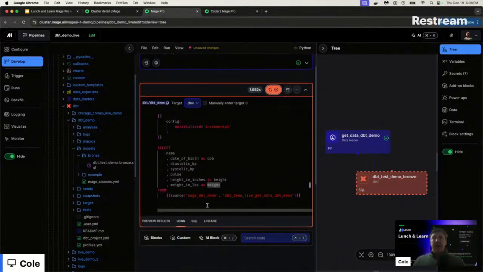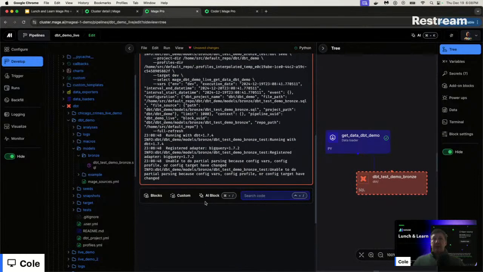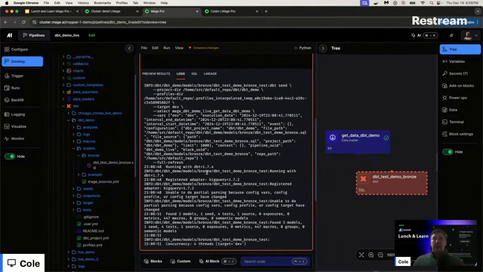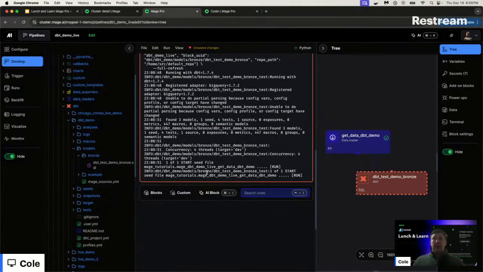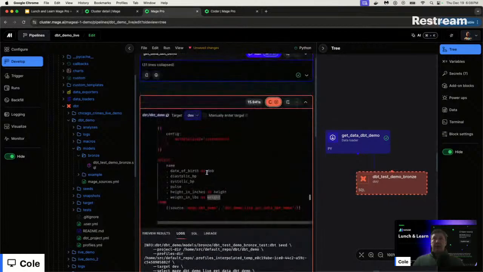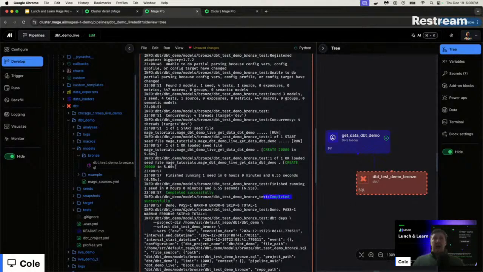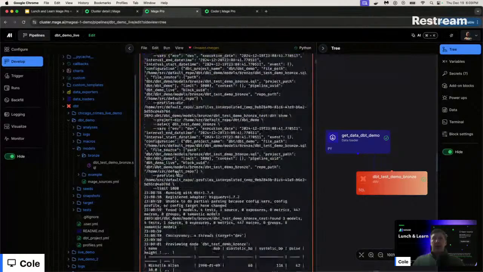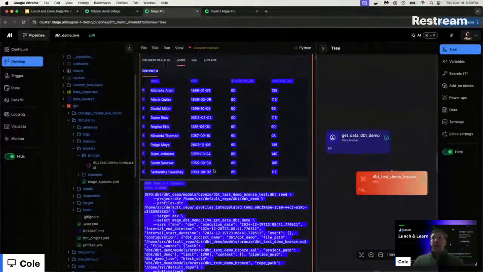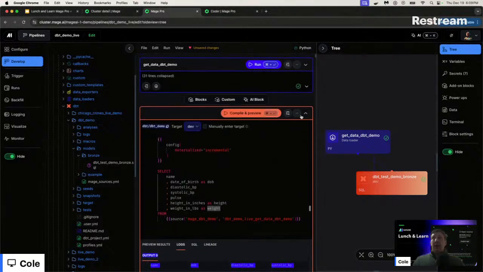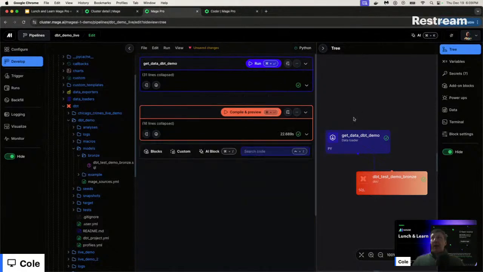We'll let it run for a second. And you can see that we successfully created our table, and then we can go back to our terminal.